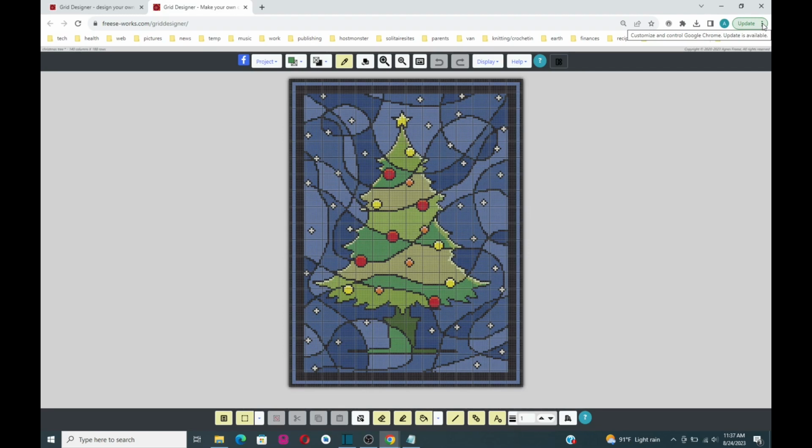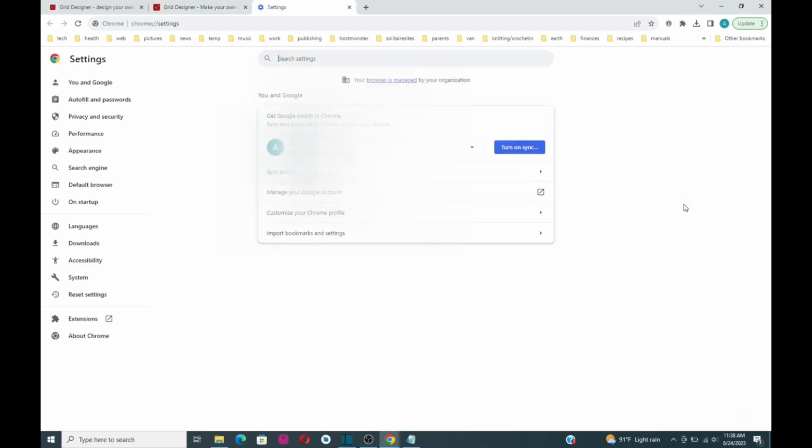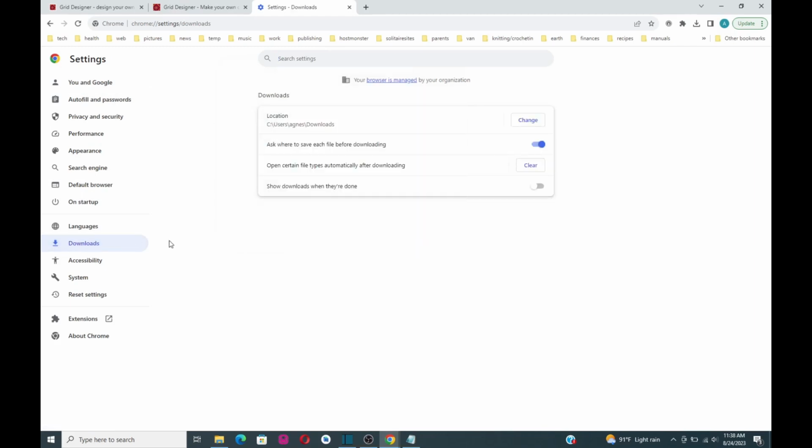But also if you're using something else like Microsoft Edge or Firefox, there's generally a menu up here that you can click on, and that will show you things that you can select for your browser. And then what you're going to be looking for is settings. I think it's generally called settings. Sometimes there'll be a little wheel type thing that will indicate settings. And then you need to look for downloads. And so I'm going to pick downloads here.